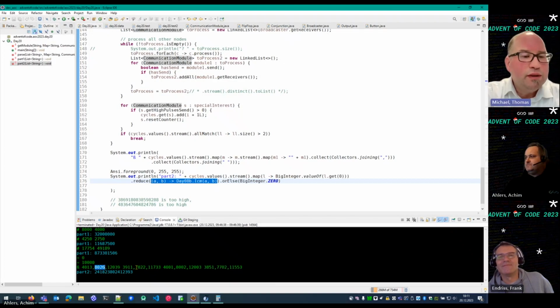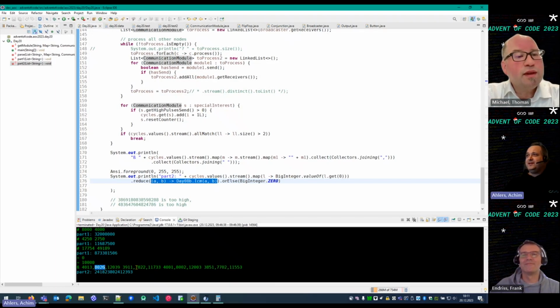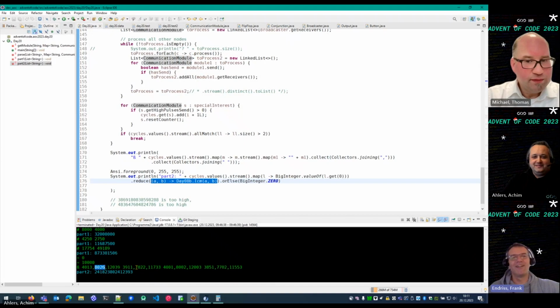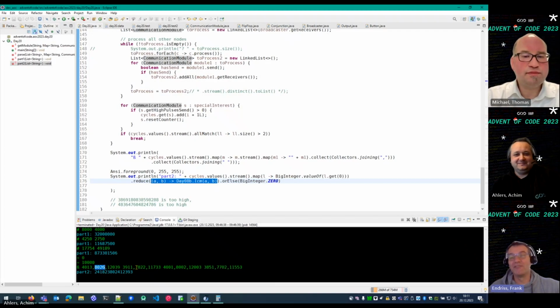Achim, do you like this riddle? I definitely liked the first part. When I then saw the twist, it was something like, oof. And Frank, do you like this riddle? I found it clumsy to implement and to understand. So there are a lot of details in the text. I don't like this too much if it's so much text parsing and text understanding. We had to work through this and we needed some hours for this. So maybe that's the reason there.